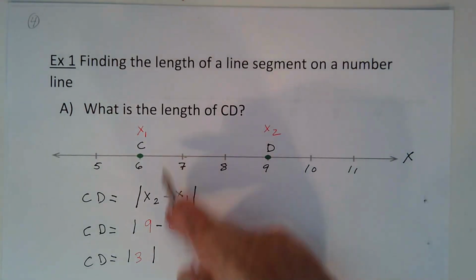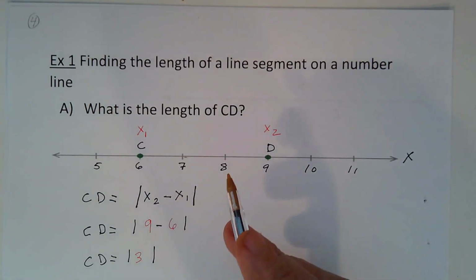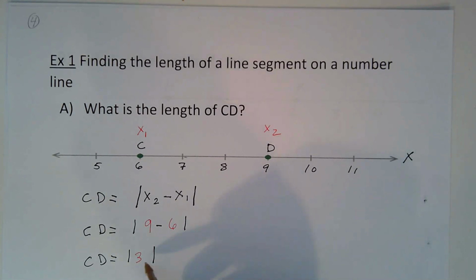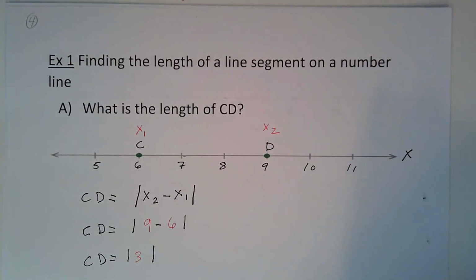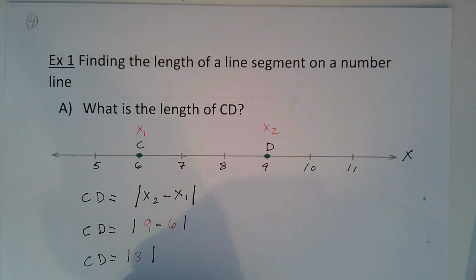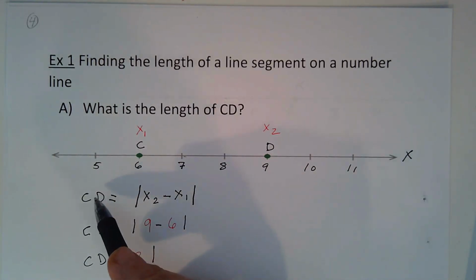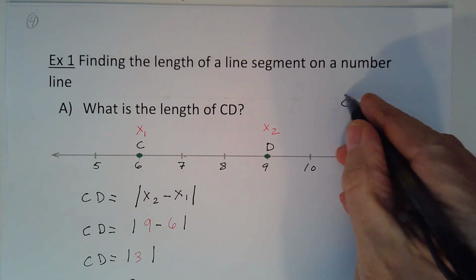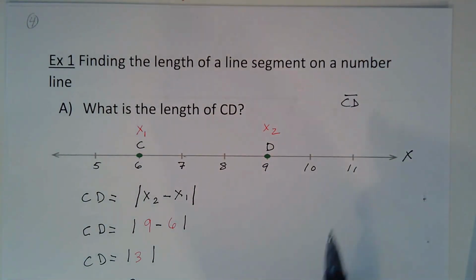And then now, again, because geometry says you cannot have negative numbers, any number that comes out has to be positive. This already is positive. So you just simply rewrite this as CD, or the measure of CD, equals 3. Now some of you might be asking, why didn't I put a little line over CD? Because we're used to seeing it like that. And the reason is because we are using equal signs here. So this is algebraic measurement.